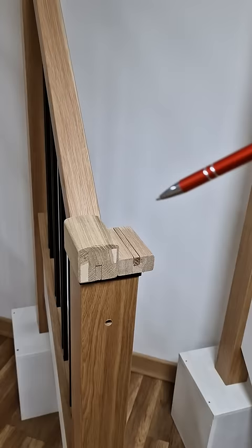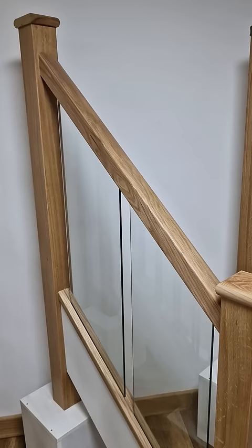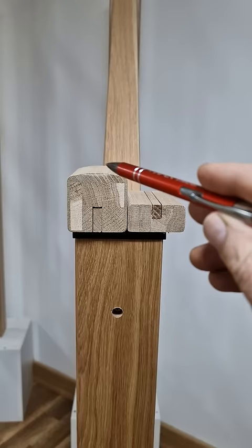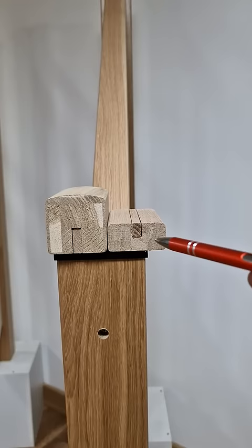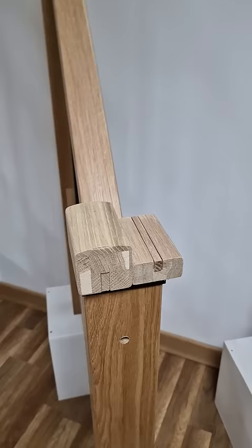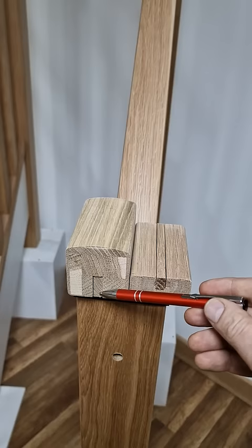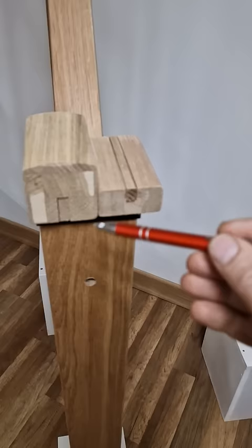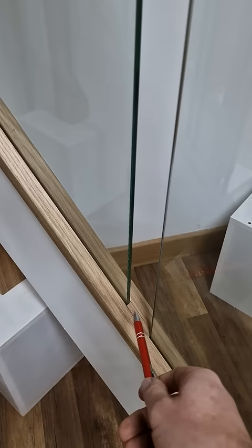So you get a nice straight run of handrail or base rail in the construction. The top is slightly bowed — the base rail for this modern style is more straight, and the handrail is slightly bowed on top. All sizes are available on our website. What you get with the handrail or base rail is these fillets, and it's pre-grooved for the glass as you can see.